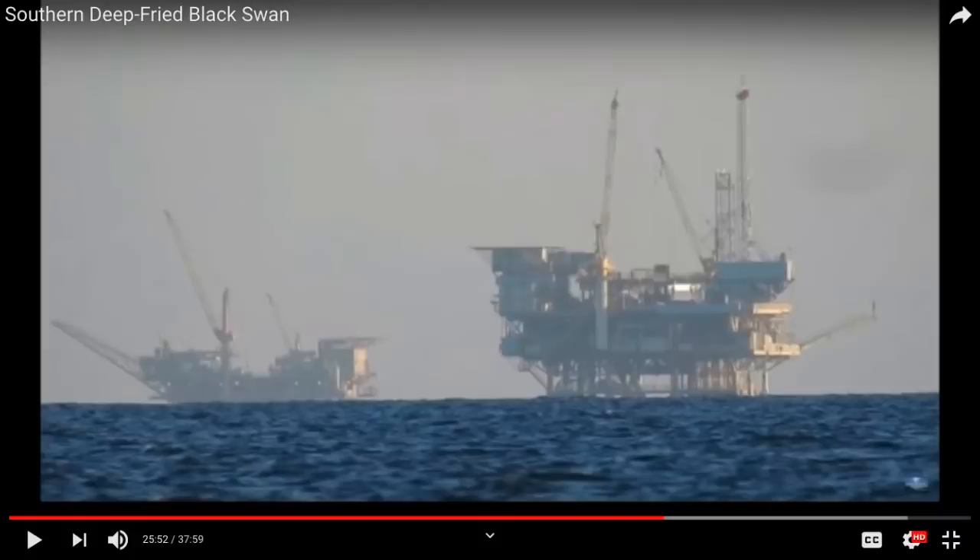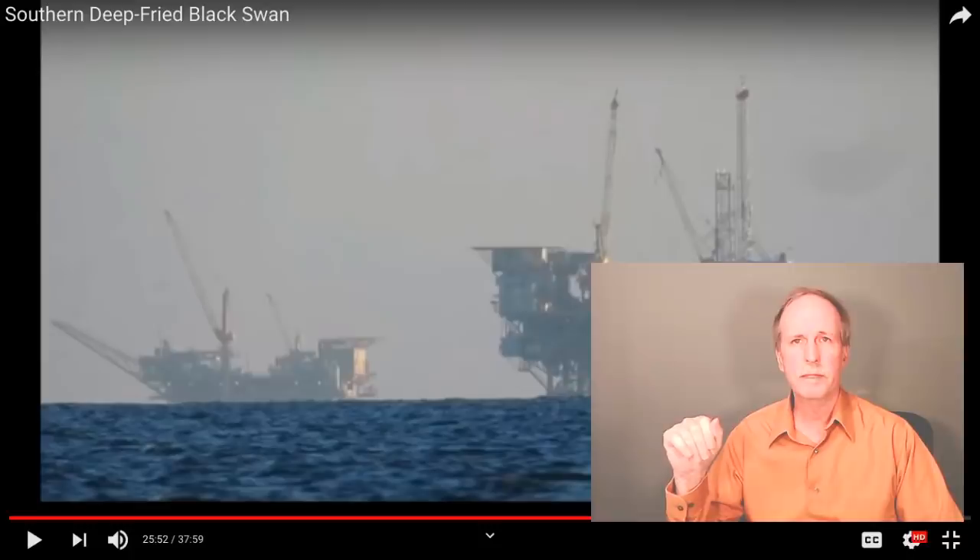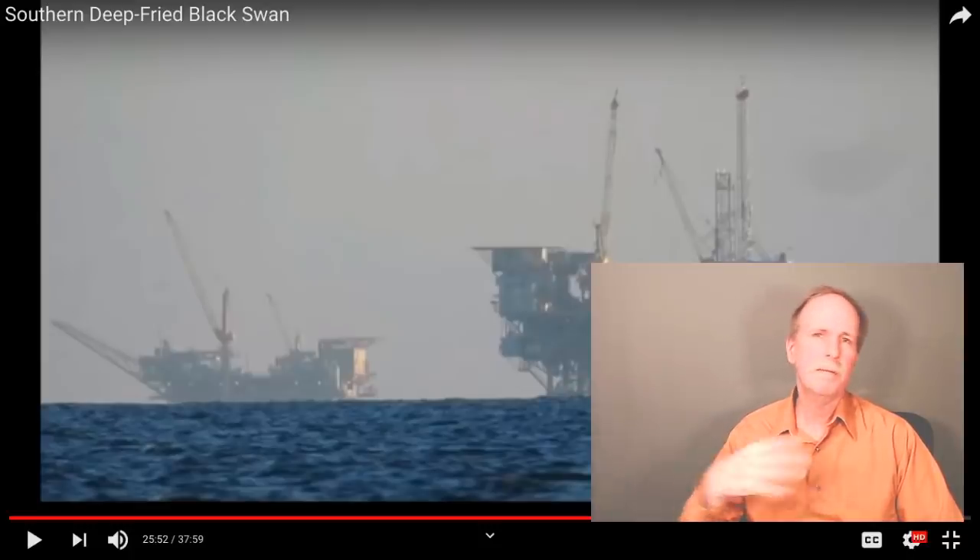Now, here's a shot from the same location of the same two oil rigs, and there's a couple of things that you'll notice. First of all, look — nice straight lines everywhere. These booms are straight, the legs are straight, it's got nice crisp edges on the platform itself. And on this platform, which is well over the horizon, you see that side crane out there, and it's clearly straight. If I were to look at these two photographs, I would say that the distortion is relatively minimal in this photograph compared to the other photograph.